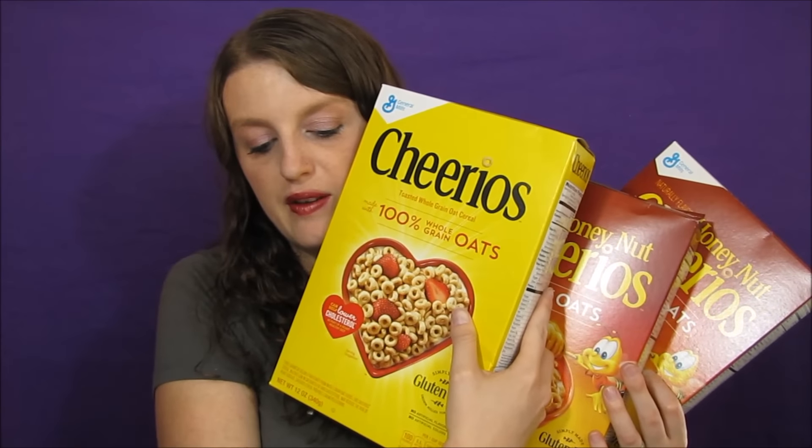Then Cheerios were on sale for $1.99. I had a personalized coupon for a dollar off if you buy three, plus a dollar off if you bought two, and 50 cents off if you bought one. I bought two honey nut Cheerios and one regular. With the regular, you also get 50 cents back on Saving Star and 50 cents back on Checkout 51. All three boxes came out to $2.47 — less than a dollar per box of cereal.